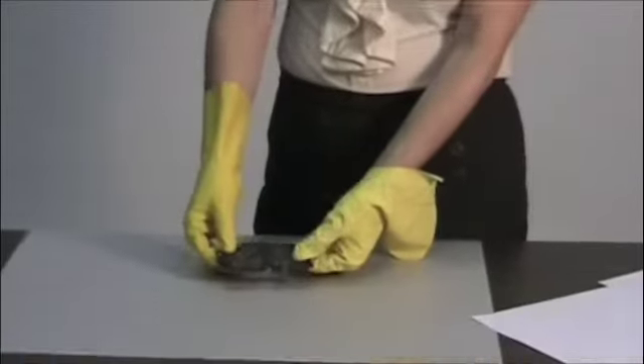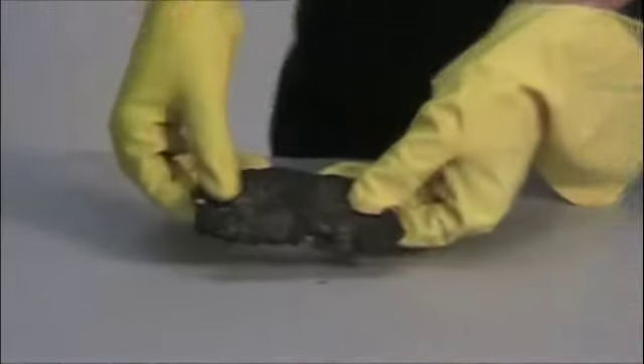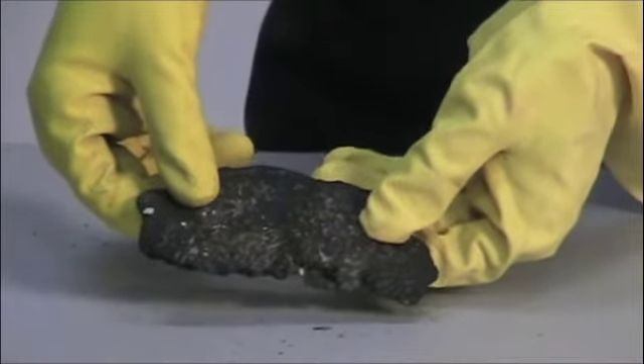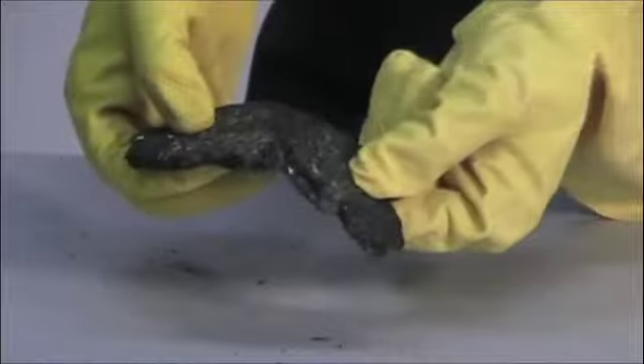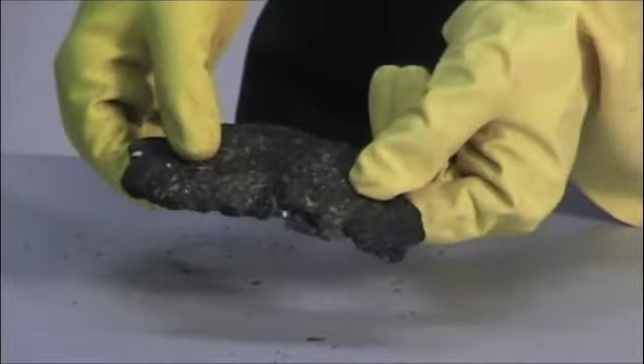We were at the beach this week covering some of the efforts to seal the tar balls from invading our wetlands, and we happened to come across a fine specimen of a tar ball — although we're told that this is more of a tar patty, which means that it's not quite as old and weathered as your classic tar ball.